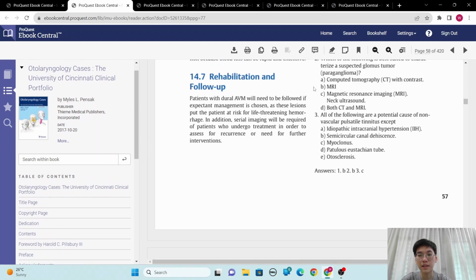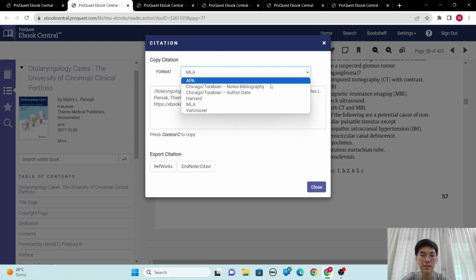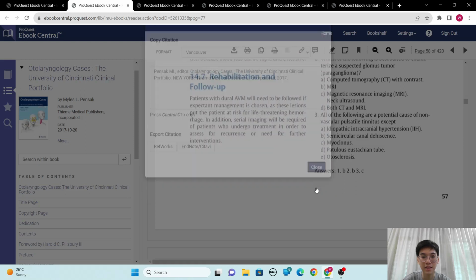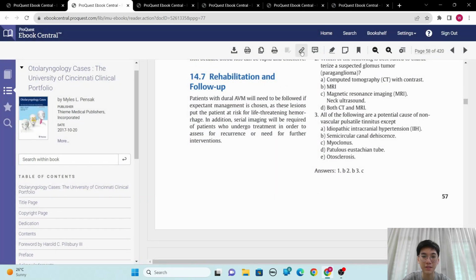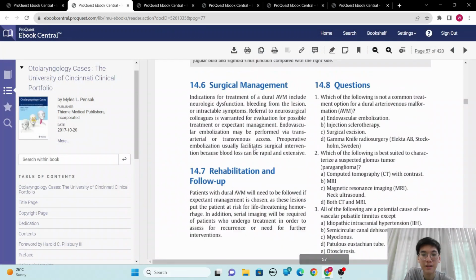So one thing I like about the online reader is that it has a citation feature in which we can directly copy the citation in a few of the popular formats, and we can just incorporate it into our references directly like this, instead of trying to use a third-party online service for it. And there's also a feature to copy the exact link of the ebook itself so that we can come back to it anytime afterwards.